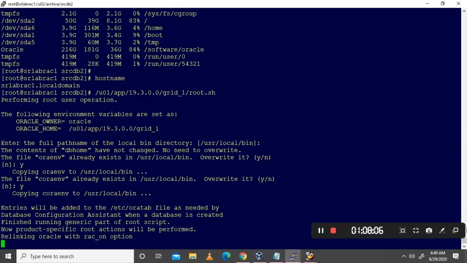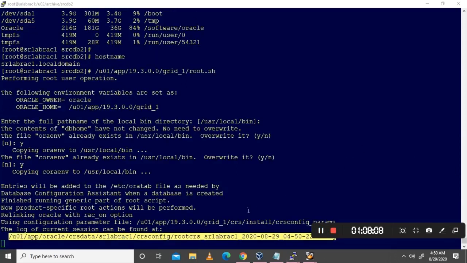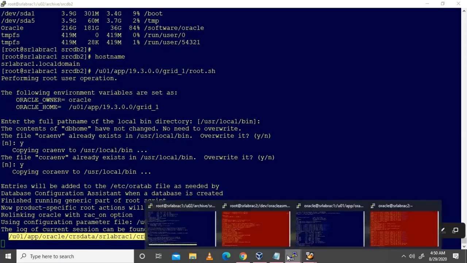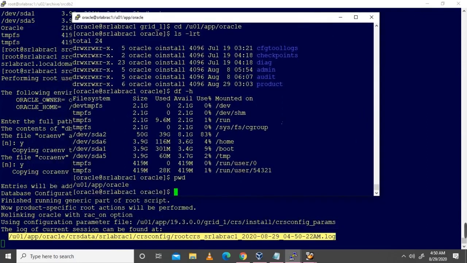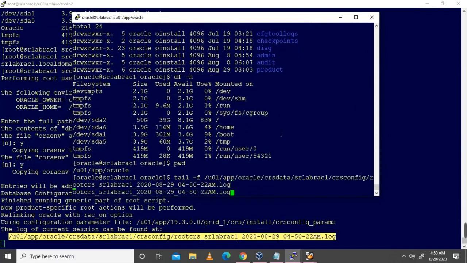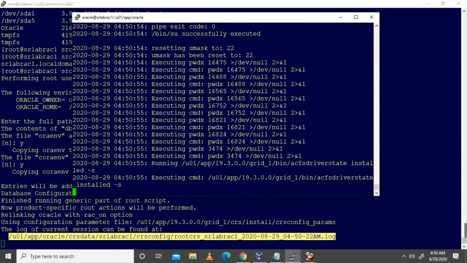We can see the current operation from this log. Let us monitor from here. We'll minimize it and we'll monitor. This is what is happening in the background.